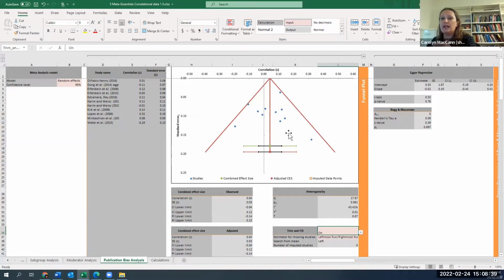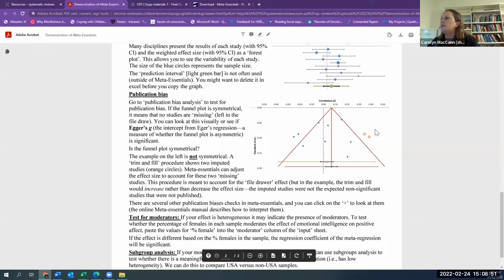We assume that if it's just random error, everything will be evenly distributed around the real effect. Then the imputed data points, the missing studies, come up as orange circles. So that's an example here of two missing studies where we get an estimate of publication bias.